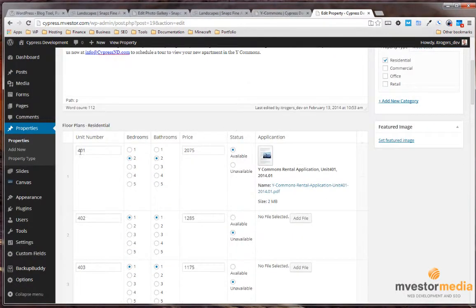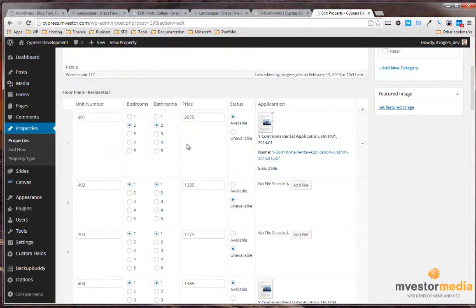What we did in this case was we built a table here that would allow Cypress and the staff themselves, without having to go through any maintenance fees or anything like that, to come here and edit and add the units themselves. As you can see here, there's the unit number, the number of beds, the number of baths, the price, the status, and a link to an application.